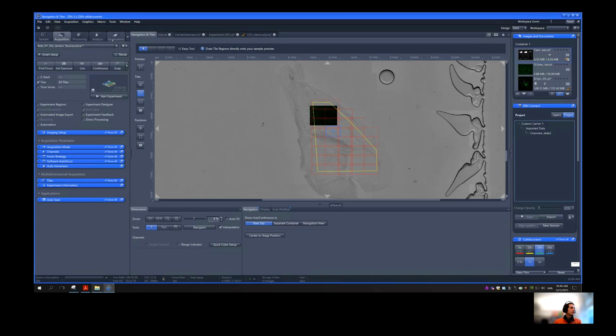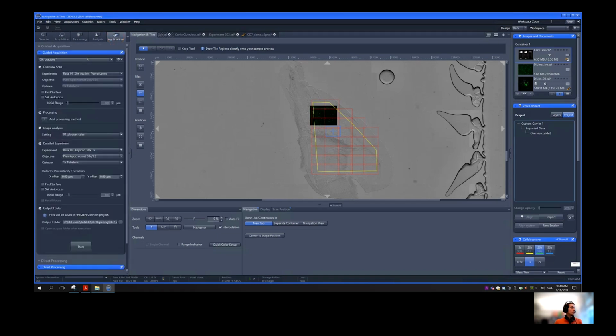Now, if I'm happy with this, I will go into applications. The way to connect these experiments, as I want to do, is via a very cool tool that is called guided acquisition. So now what I have is that first I have to indicate the overview scan. So the first experiment before image analysis, in this case, is going to be our 20x fluorescence image that is going to only look at the green channel because I want to find my plaques. And I'm going to run the correct image analysis pipeline that is going to take that image and select the most obvious and bright plaques. And then I'm going to run a detailed experiment, which is my Airyscan 50x, which is also a Z-stack. If I'm happy with all of these settings, I can simply click start.